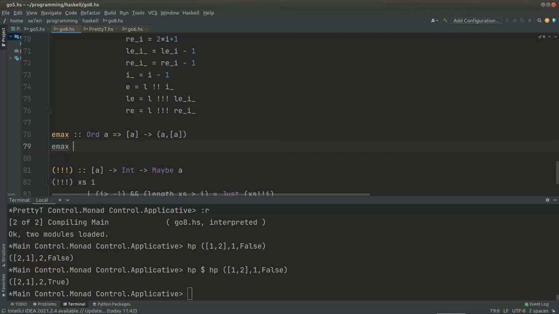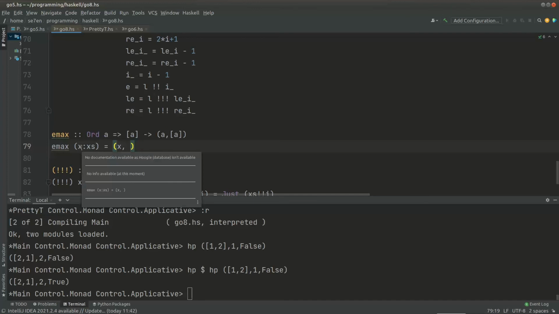We receive our list, and I think I need to find the maximum element, so I need to pattern match this list, and the first element, the head of this list, is exactly the maximum element which we need to return. We need to construct a pair with the first element x and some new modified binary heap.